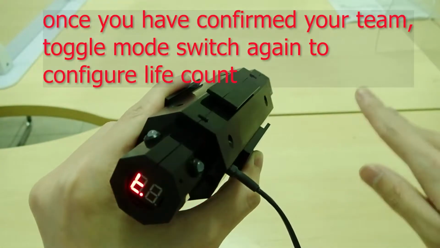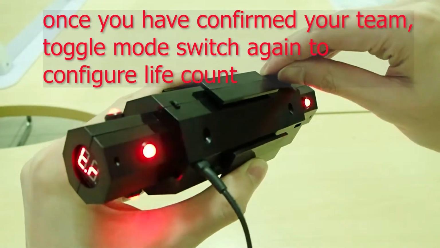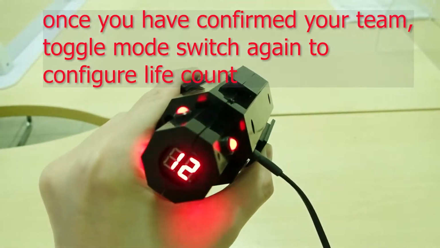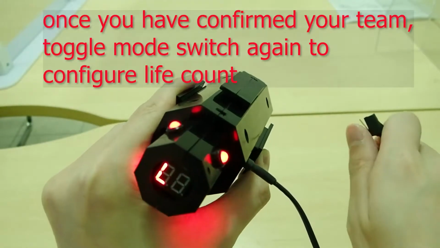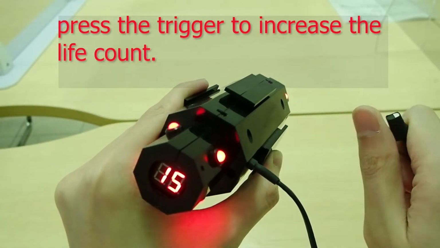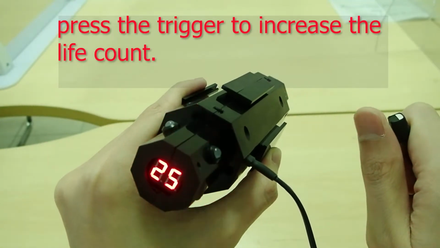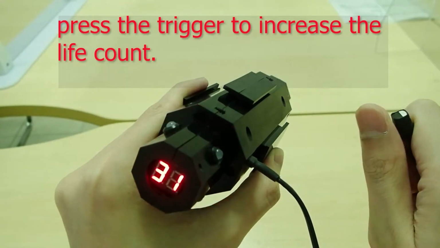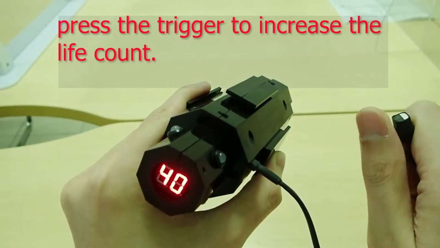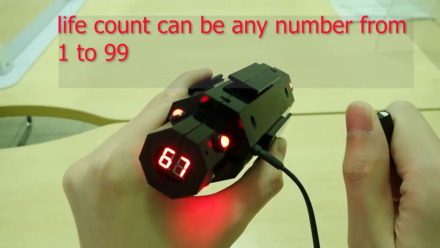Once you have confirmed your team, toggle mode switch again to configure life count. Press the trigger to increase the life count. Life count can be any number from 1 to 99.